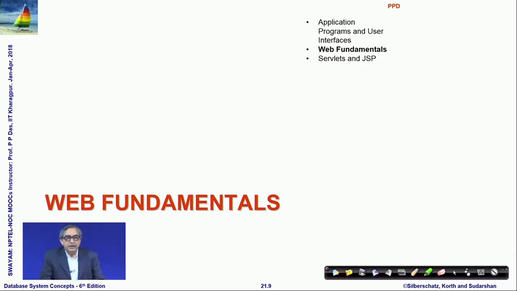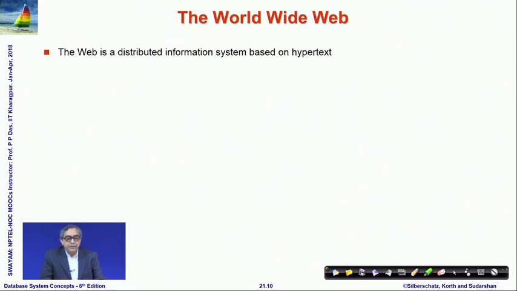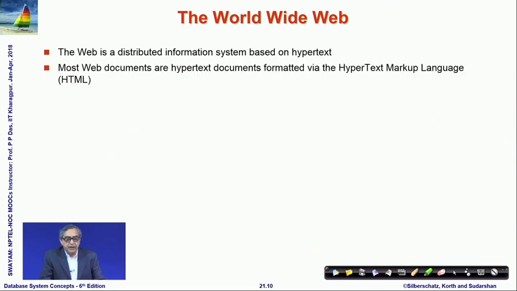So, before we move forward to the details of how to build these applications, we need to familiarize ourselves with the basic notions of the web as such. We call them web fundamentals. The web is a distributed information system which is based on hypertext. Hypertext is one where you have a part of the text available to you, and then you have links, which we call hyperlinks, which can connect to different documents and contents located at other places, at other servers.